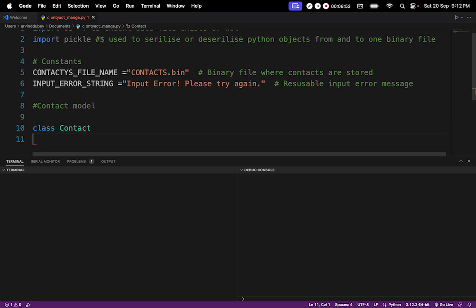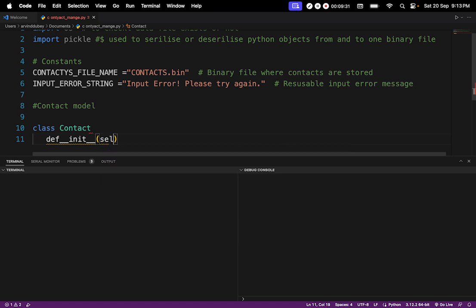Okay. So I will use the constructor function, def __init__. Don't forget to add double underscore, because this constructor needs double underscores. The self parameter is always mandatory for this Python constructor function.